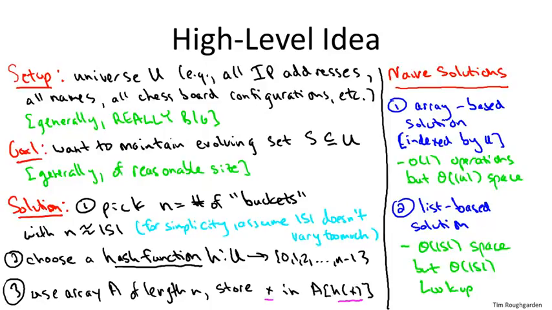So probably many of you have already noticed that this problem might occur, which is, well, what happens if we're storing our friends' phone numbers and Alice shows up and we ask our hash function where to store Alice's phone number, and it says, oh, bucket number 17. And then our friend Bob shows up and we ask our hash function where to store Bob's phone number. And what if the hash function also says bucket number 17 for Bob? What do we put in bucket 17? Do we put Alice there? Do we put Bob there? Do we put them both there? How do we deal with these so-called collisions?